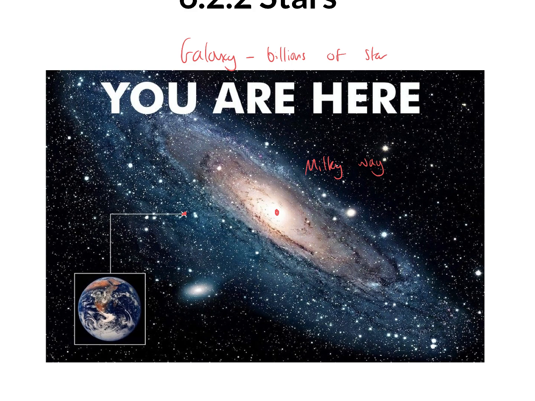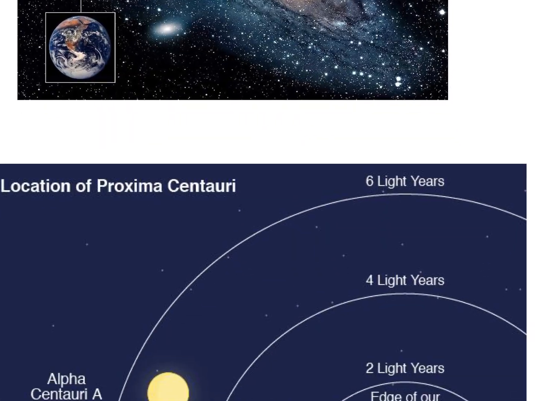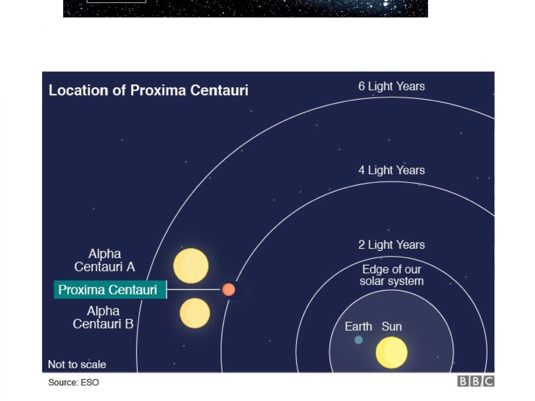Now you're expected to know that the stars in our galaxy are a lot further away than the sun is to the Earth. Now this isn't even to scale. The sun to the Earth, they're extremely close. The nearest star, which is a triple star system called Alpha Centauri, the nearest star is actually Proxima Centauri, which is part of that system, is 4.1 light years away, which is over here. So our sun to Earth distance is way smaller than the distance from the sun or Earth to the nearest star. So the stars are a lot further away than you can probably even fathom.